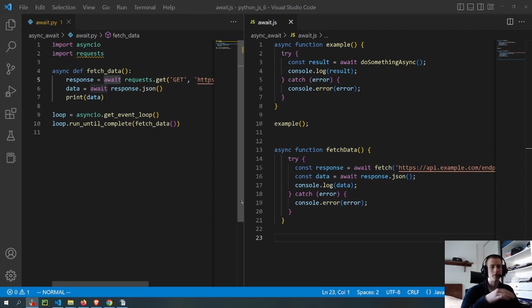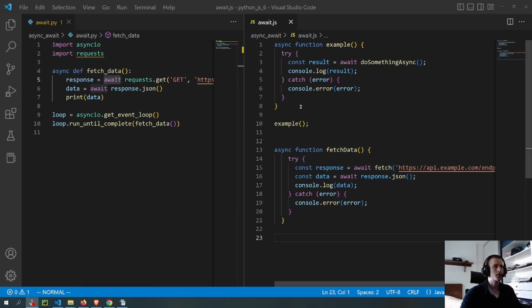But let's say that the server, for whatever reason, is going to take like 5 seconds to respond. The problem is your code is not going to stop executing until that response is sent. It continues executing, and that's the issue because maybe there's something in your code that depends on the response to execute correctly. So in this case, the code would crash, but it's not because there is a problem, it's just because the response is not fast enough. And that's the point of having async await. It allows the code to wait until the response gets there, so that it only continues executing after that.